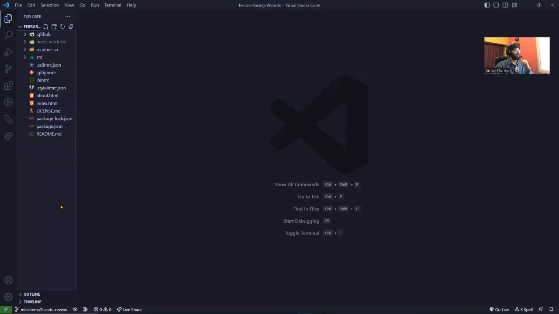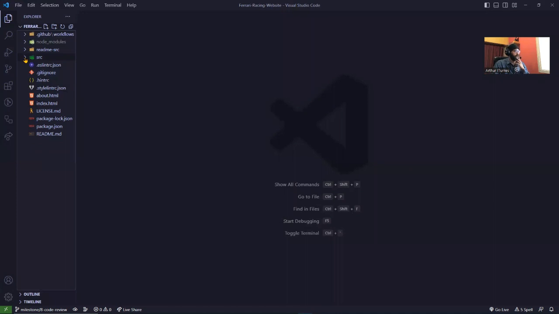On the left side of our VS Code is Explorer, and here we have files on the root of the folder. Here we have the README file, all the package JSONs, and the files required for the linters to execute and to work, as well as the main HTML markup documents, about and the index, aka the homepage of the website. Then we have the README SRC folder, which will hold all the images that will be presented on the README file, as well as the node modules, all the dependencies for the linters to work, and the GitHub folder, which is going to hold the workflows and all the linters properties and values.